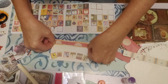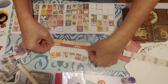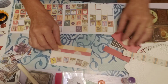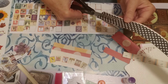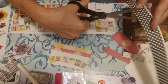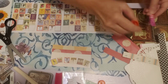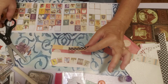I wonder if it would look better in the middle or up here. I'm going to put this one up here. And I wonder if I can get a little tiny bit of this one just for some layering. Just for some layering, just going for it. So we'll have 3 layers. Trying to see if this is straight.